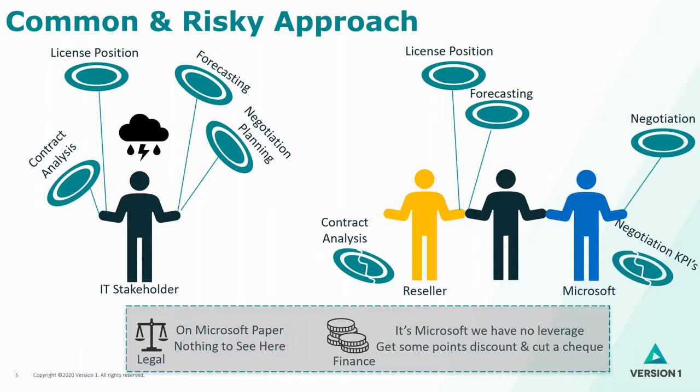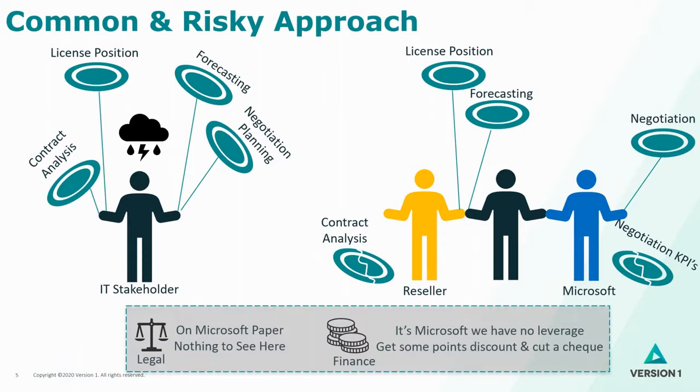There's quite a lot of plates to spin in regards to a Microsoft Enterprise Agreement renewal. If it's done properly, you've got to look at the contract stack, the various different contractual elements of the enterprise agreement itself. You've got to understand what your effective license position is in detail, so you understand what exactly should go into your bill of materials, and what you need to true up on, or what you need to license moving forward into the future. Forecasting for requirements is also a key element, and particularly as we move into a more cloud-first world, accurately forecasting needs is essential for organizations as a part of their enterprise agreements, so that they're not signing up for online services that might not actually be required over the duration of the agreement or the forthcoming year.